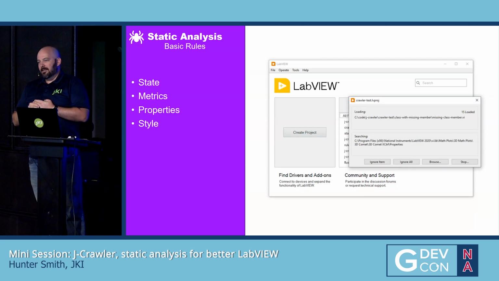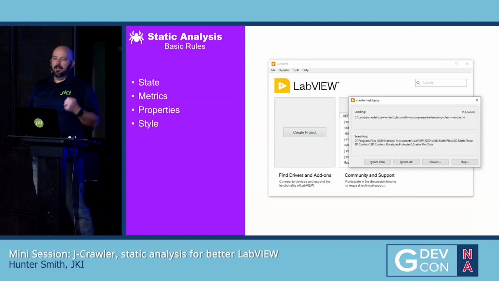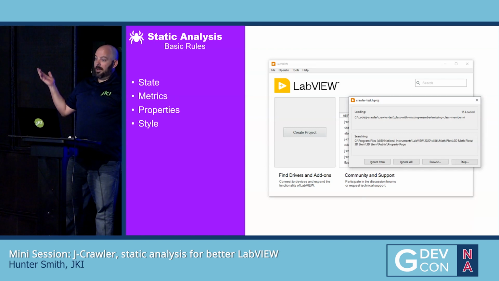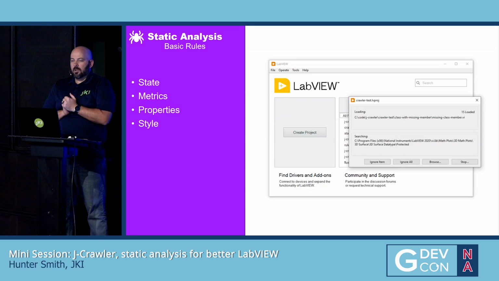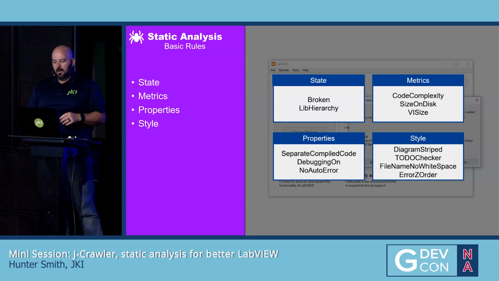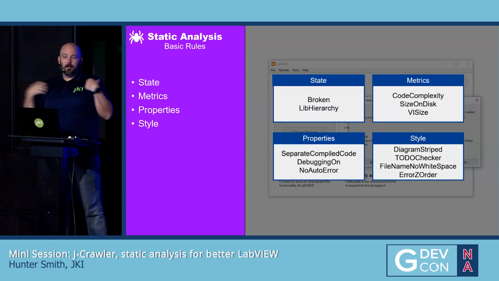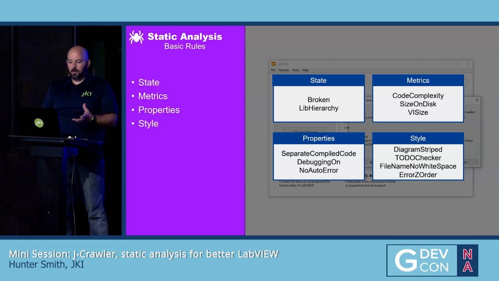So we all hate this, that someone else opened a pull request on our Git branch, they added a new sub VI, they saved it to their desktop because they weren't thinking, they committed to the repo, hashtag works on my machine, but then as soon as I open it, that one's missing. So we want to make this hard. We want to make it hard to do this. So let's talk about the rules that we created for this first NASA project.